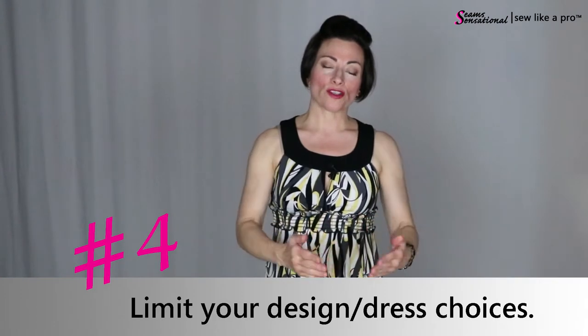Number four: give yourself a finite number of ideas. So once you have chosen — let's say you went online and picked 20 dresses that you really like and think you might buy, or you have 20 design ideas you might want to use when making your own dress — look at the above criteria: necklines, colors, skirts. What design styles look good on you and what colors are there? Then judiciously, viciously, without a second thought, go through and eliminate. If you had 20, eliminate down to five at most, preferably three. Don't even say, "Well, I really like it, but maybe not" if it's a really terrible neckline on you. Just don't go there. Save yourself the trouble.